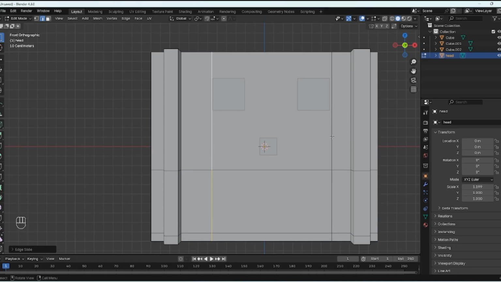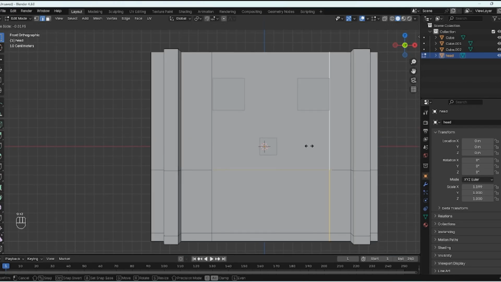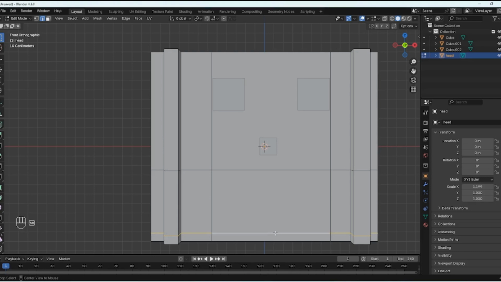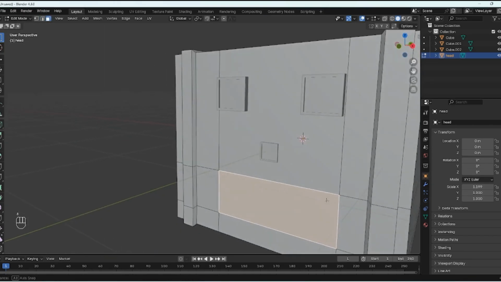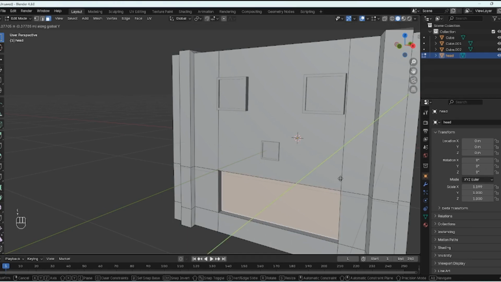So when you hold Alt and click, that'll select everything around, you hit GG and you can move it wherever you want. I'm going to do the same thing to the bottom here, and just move that up a little bit. And this one here, I think I'm going to move that down a little bit, just right about there. So now I have this face in the center. All I'm going to do here is E on the Y and bring it back a little bit.